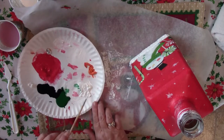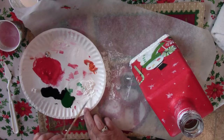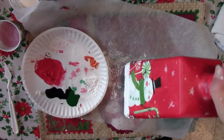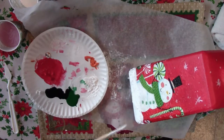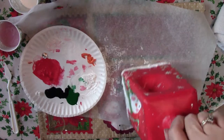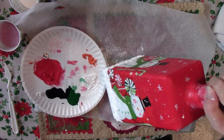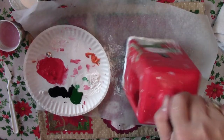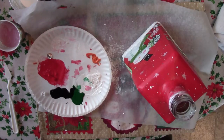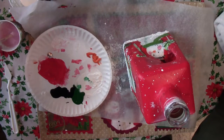Now here at the end, I'm just thinning out some of the white paint with water — get it real thin so that you can splash it on to the bottle. It gives it more of a realistic snowy look. Just watch your face — I almost went out of the house with white dots all over my face and I didn't even feel it. But you just splash them on randomly all over and it gives it a more finished look.